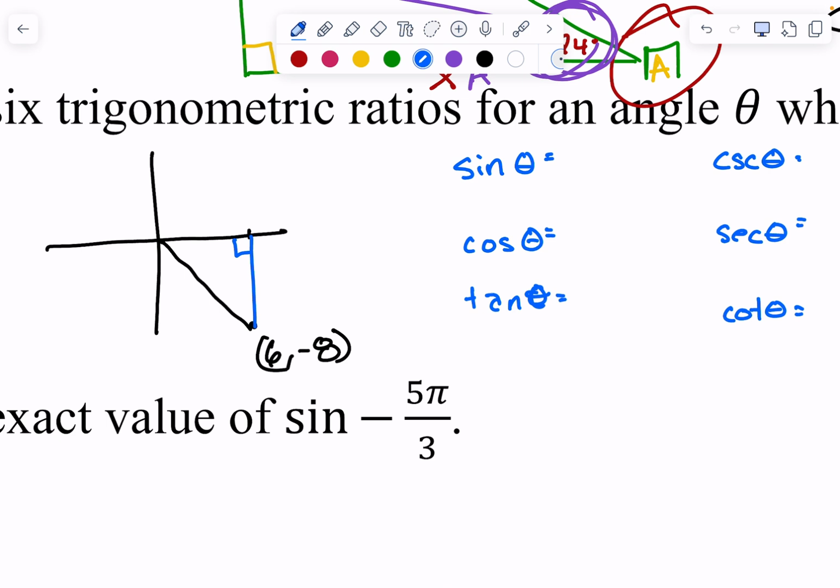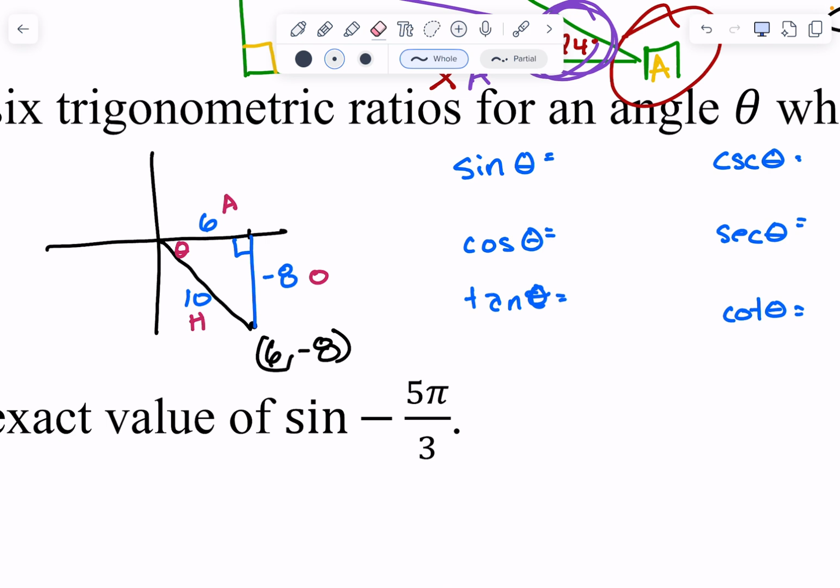A bow tie, not an hourglass. So he's there. Okay, my sides are 6 and -8, and 10. Then we don't have to rationalize it at all. So angle theta is here. Which one is the opposite? 8. Hypotenuse? 10. Adjacent? 6. We put the negative on here because otherwise he will not reflect that he's in the fourth quadrant.